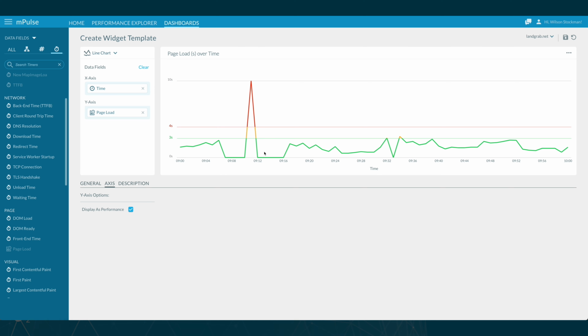Performance lines, by their very nature, only work with a single series line chart. So if you create a multi-series line chart and you want to turn that into a performance line, you can't do that. And the reason for that is, if you think about it, you'd have to have multiple thresholds shown on the same chart. You'd also have performances appearing at different heights, because each timer and metric has individual performance thresholds defined for them, which means that these numbers that you see here, for instance, 4 seconds and 3 seconds, are going to be different for other performance lines.